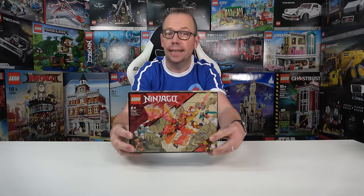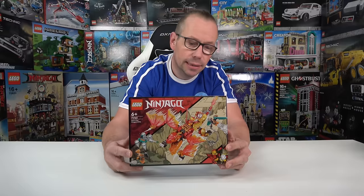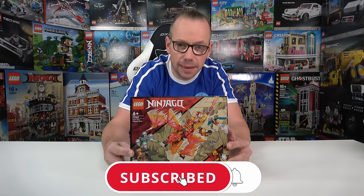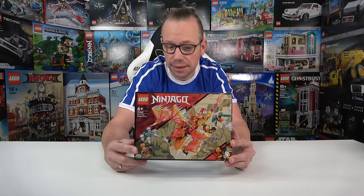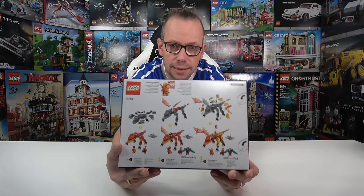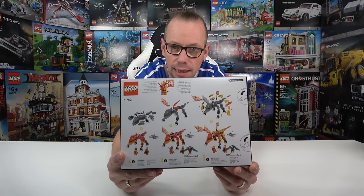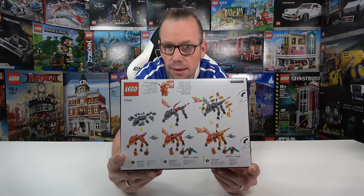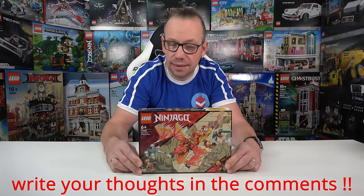And today, another new LEGO Ninjago set for January 2022. This is set number 71762, the Kai's Fire Dragon Evo. 204 pieces, $30 or euros the price. And as all Evo sets in this wave, there are several different layouts of the dragon. I don't know if this is a good idea, but it makes sense for kids to play with it. So let us see it. Unbox and build starts now. Have fun.